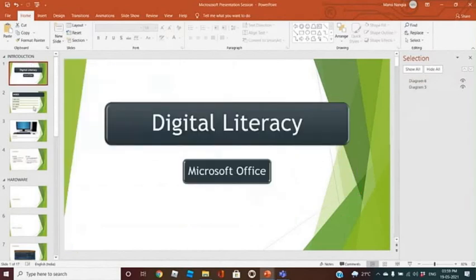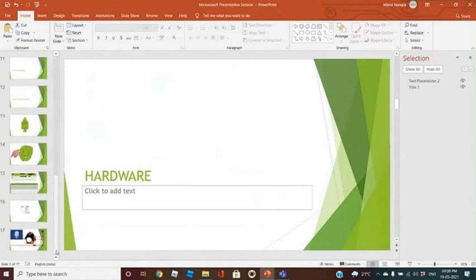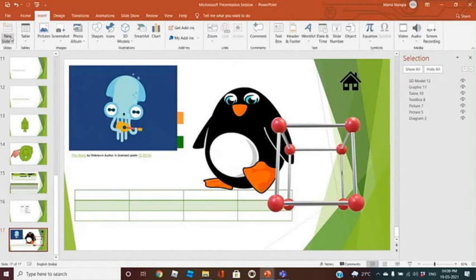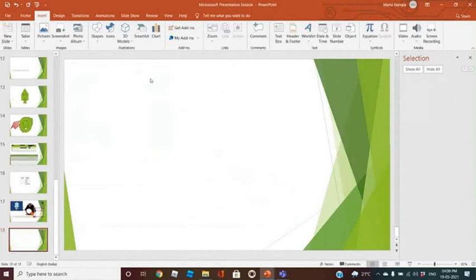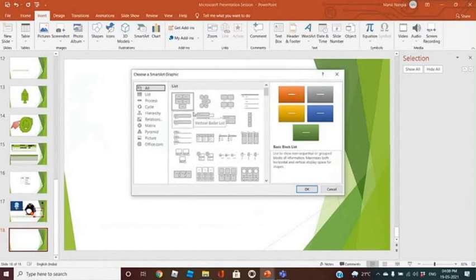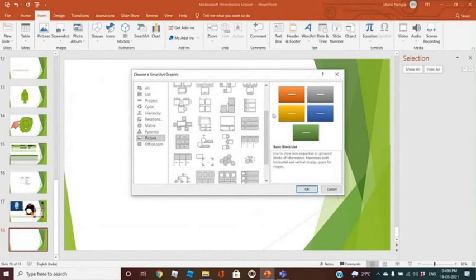Now, if we have not written any text and we want everything to be very systematic, I want to add a SmartArt. So what I will do, I will insert. Suppose I want to insert an image with a text. Let me tell you how. Pictures. I want all the things with the pictures.